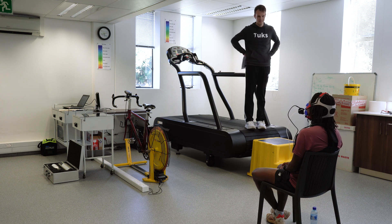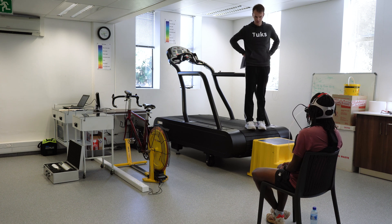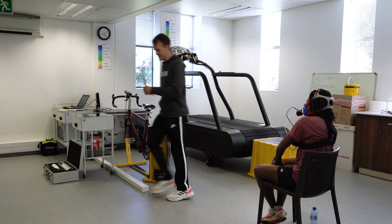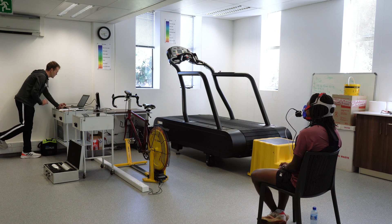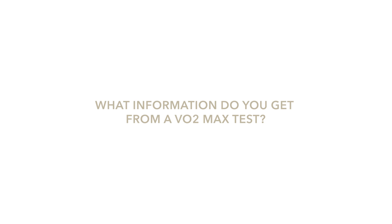Any last questions? Speak now — we'll do silence after. Okay, now seated. Test starts in three, two, one. So what information are we getting from a VO2 test? VO2 is your body's ability to utilize oxygen — this is a really good predictor for performance. The higher your VO2, the more oxygen your body is able to utilize, and as a result your ability to perform better improves. VO2 testing can be used to determine training thresholds and training intensities.